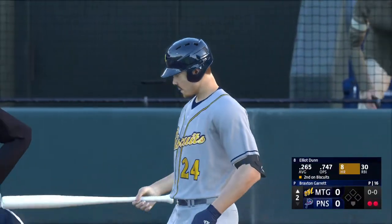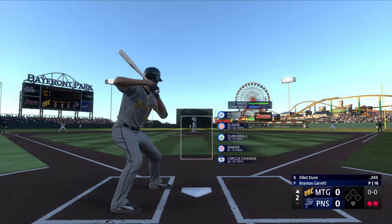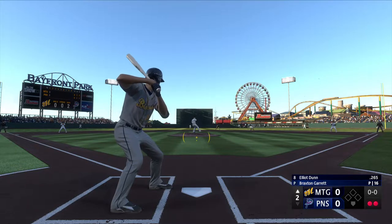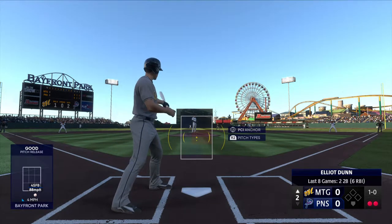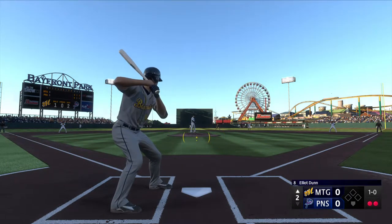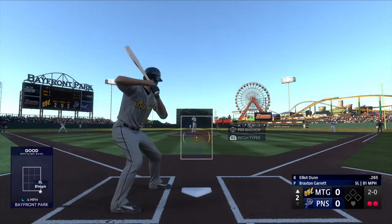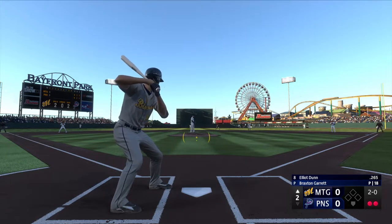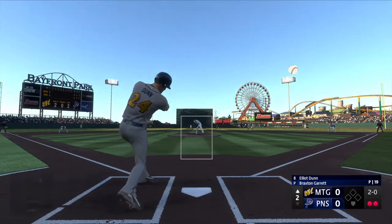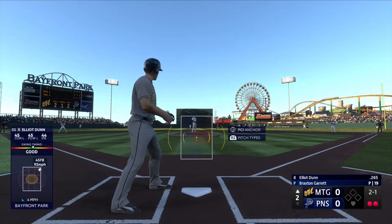Two outs, nobody on. Elliot Dunn getting ready to hit. Top of the second. No one on, two out. The windup and the pitch. That misses the zone, and that's ball one. Second inning here, no score. Next one misses, 2-0. Low and outside. Nasty backdoor slider. There's really nothing you can do with that if you swing at it, so that's a good take by him. Next offering is fouled back. 2-1 the count.